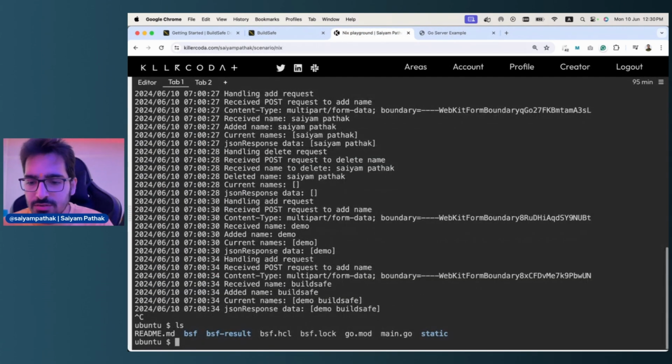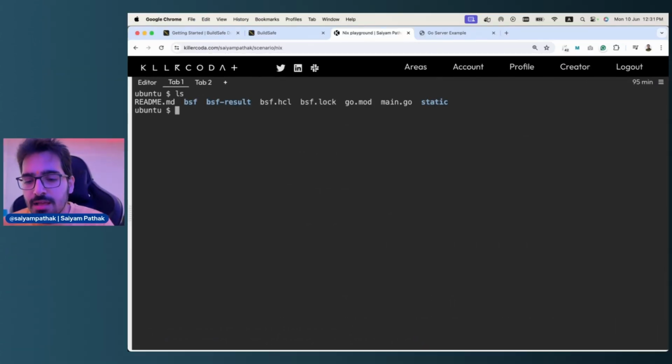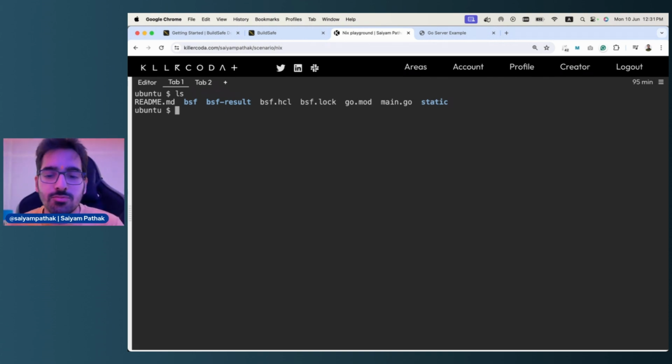Now we have seen the bsf.hcl file, and we will try to add a package. One thing to note over here is we have the bsf.hcl file. Let's say you want to develop. Developing is what the developers do, and while developing, they are adding the packages that they need to get their work done. For example, you need the curl package. How you used to do that in Docker files is you just need to download the curl package and it would come in the container. So here you have 94,000 plus packages in Nix, and you can do that.